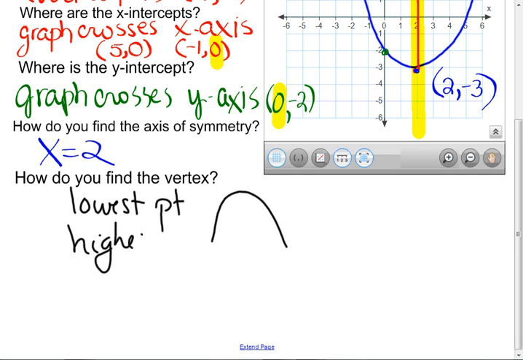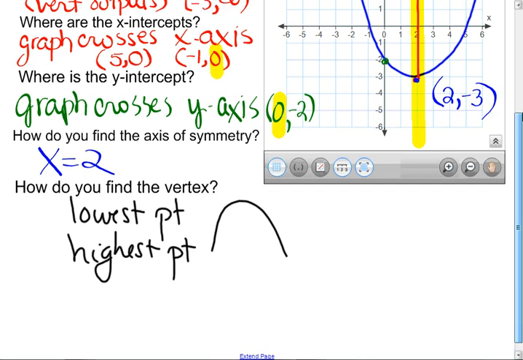So if you have to use my graphing calculators today, you're going to have to go in and find a maximum, or you're going to have to trace. You have to use a calculator. So you're going to have to use your calculator on your iPad. No, you need to know this. That's why we're reviewing it.